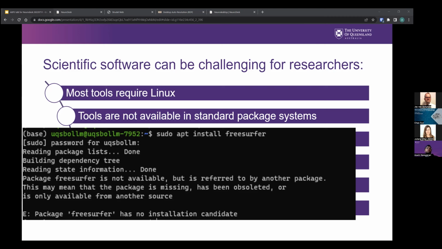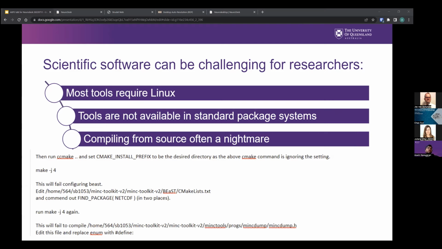A lot of software has to be compiled from a source, but this is tricky. It doesn't always work correctly. The developers aren't aware of all the different configurations that their software is being built into, so they're not able to take into effect all the various problems that can turn up. A lot of fixes require us to deviate from documentation, and then you're not sure how to rebuild your software package once it's done the first time. And then there's the additional problem that research software often has to run on high computing systems, and they are often in an older version of Linux because of security and also trying to keep the system stable. So you can't always have the latest version to support the latest libraries.